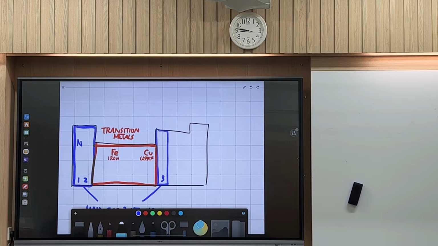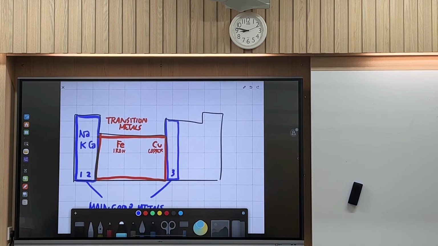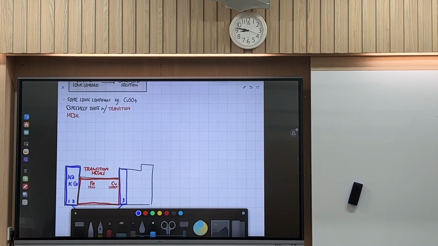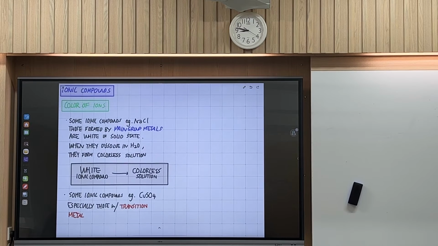Let's take a look at Na. This is where Na sits. This is where K sits. And then Ca. Do you remember what limestone is from the previous test? What is the chemical name of limestone? Calcium carbonate. Yes, and this is white in color, right? So it fits into this rule here, that main group metal compounds are white in color. So you have potassium, calcium, sodium. So now you know this.